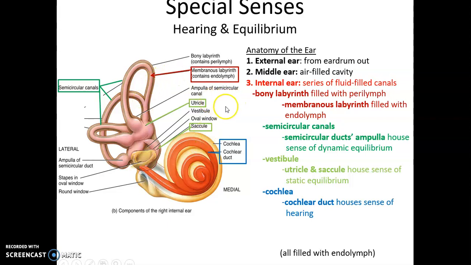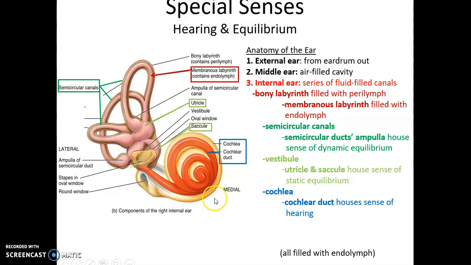Now, within the bony labyrinth, as I've sort of mentioned already, is this membranous labyrinth made up of various membrane structures that are partially or completely connected to each other, and there's fluid inside of the membranous labyrinth, and that's called endolymph. So endolymph inside the membranous labyrinth, perilymph outside of the membranous labyrinth. And when we look at these circular canals, we see that they have these little widened areas called the semicircular ducts ampulla, so the ampulla, and that is where we find the structures that detect dynamic equilibrium.